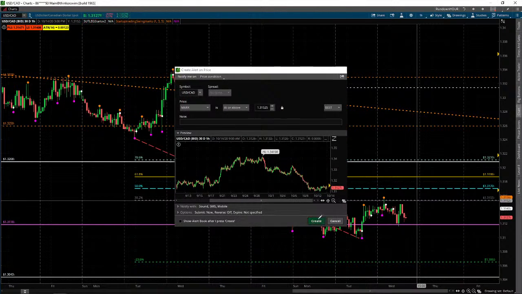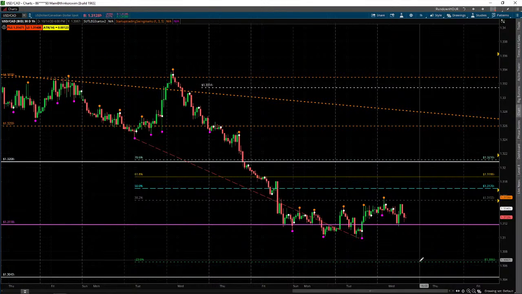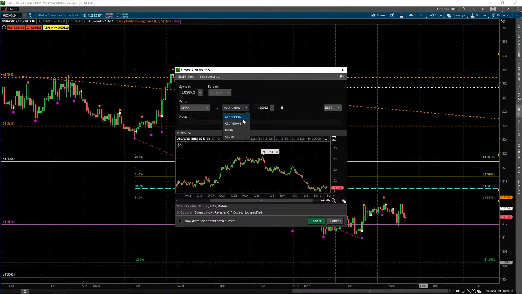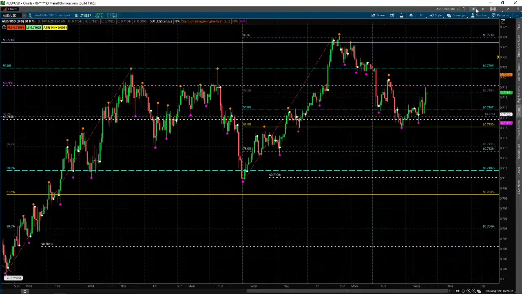I still trust in a second test, and we have the 131.70, our two resistance levels above, with the downside target of 130.65 here for the USD-CAD. And then actually, let me go the other way here.